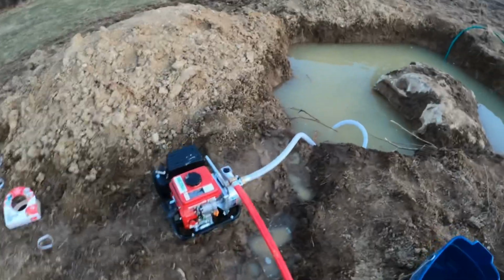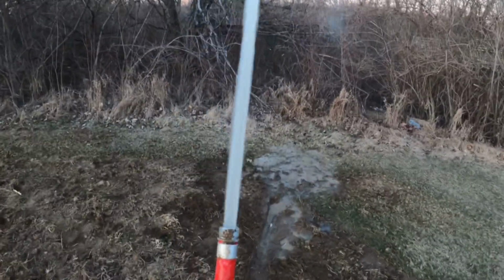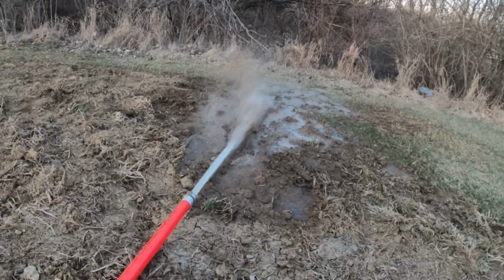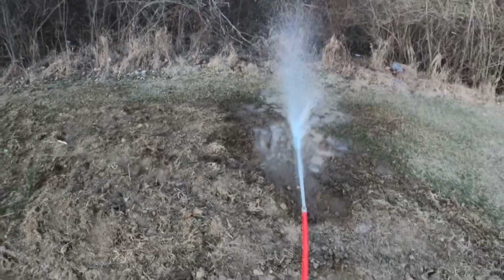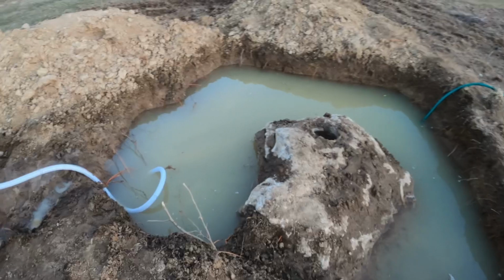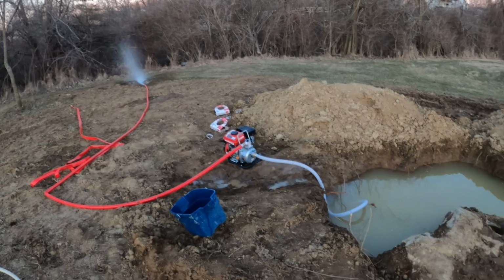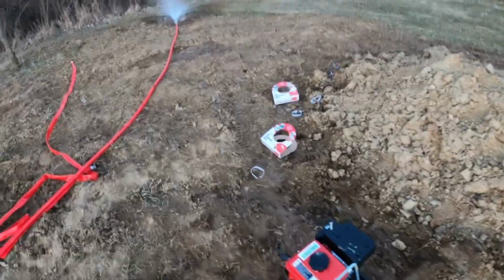There we have it, baby. It's working. And look how it's working. Goodness. That boy's shooting out some water. Look at that. Hey, that boy shoot out some water. That thing is working. Moving pretty good.